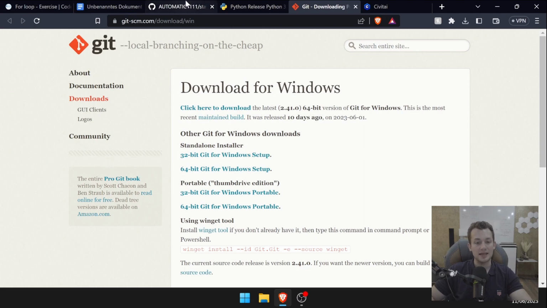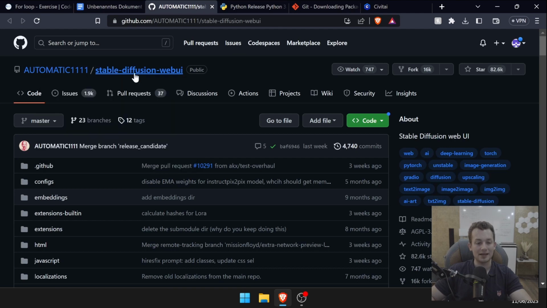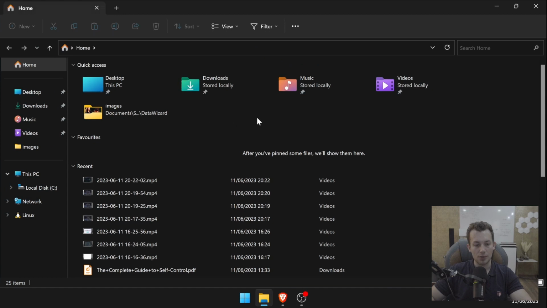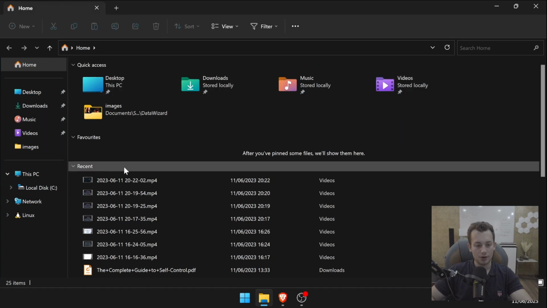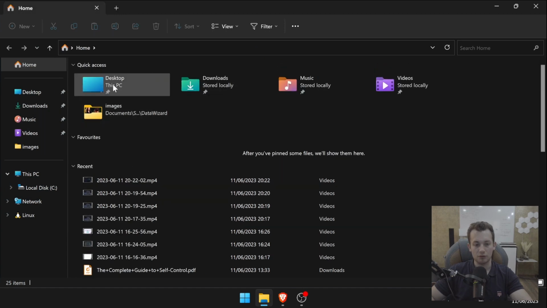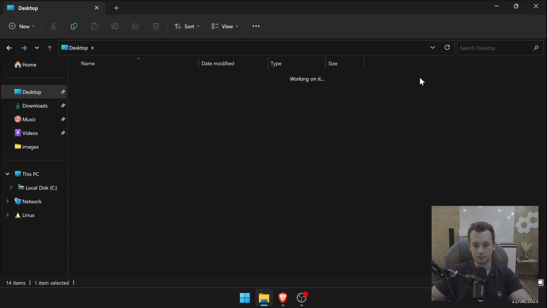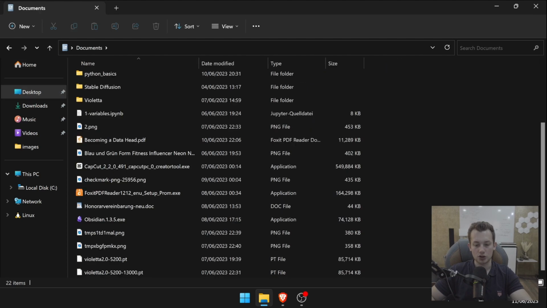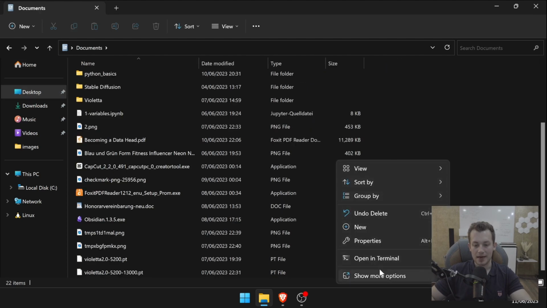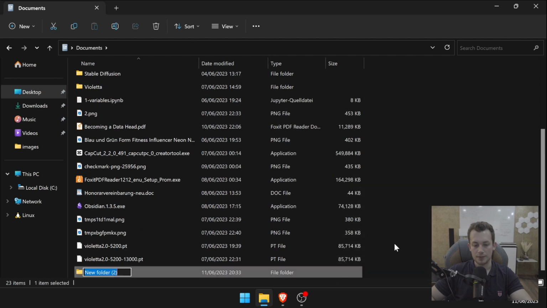So then the next thing is to actually get the Automatic1111 Stable Diffusion web UI. We will create a simple folder on the PC, in the documents, named Automatic1111 Stable Diffusion.